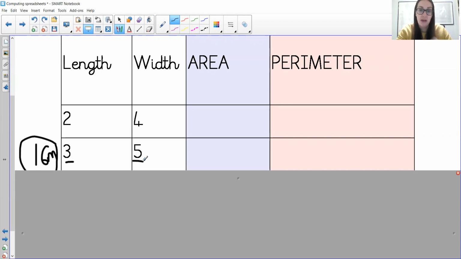And I want us to work out, without doing it in our heads, which I know we can do as we've been learning it this week, I want us to try and come up with a formula to work out the area and the perimeter of all of these fields. And then the area will tell us how many sheep she could fit in her field. Okay, so the perimeter would be 16 metres. We're going to have a go at creating a spreadsheet so that she can work out what the perimeter is, what the lengths and widths are, what the area is, and therefore how many sheep she can fit in her field. Right, over to Purple Mash then.